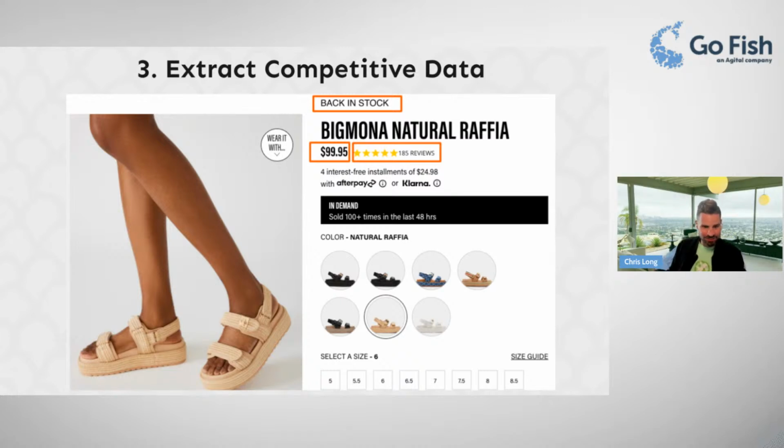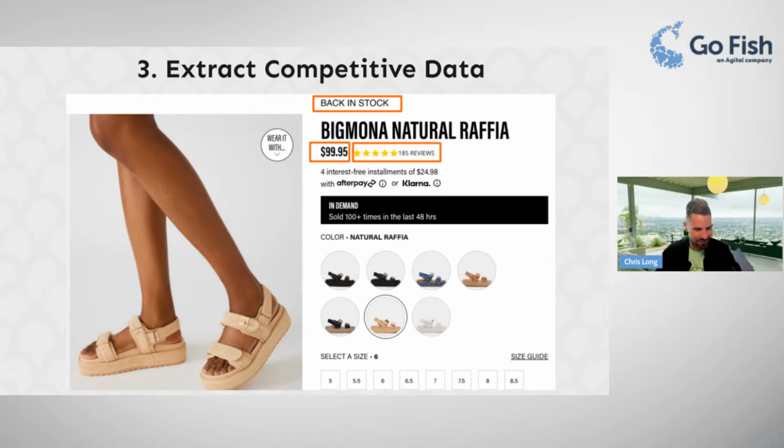The next e-commerce tip is extracting competitive data. This takes us outside of traditional SEO a little bit. Aaron has mentioned to me that his team gets asked all the time, how do you get competitive SEO insights? Well, you can get that with Screaming Frog, and do it for e-commerce. E-commerce is great because you can do it at scale.